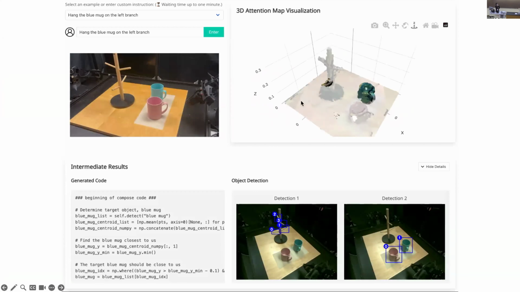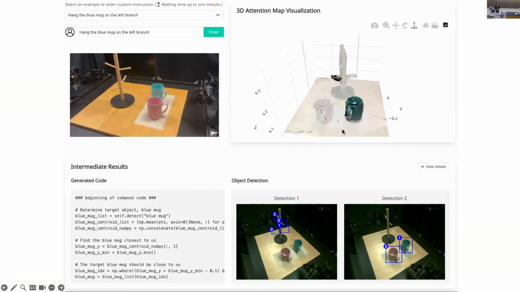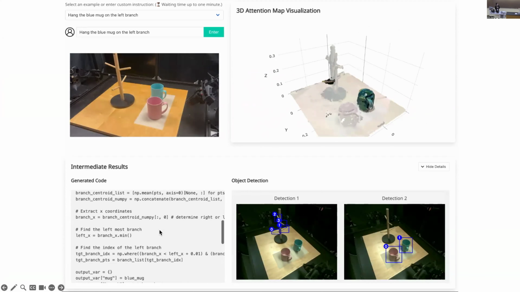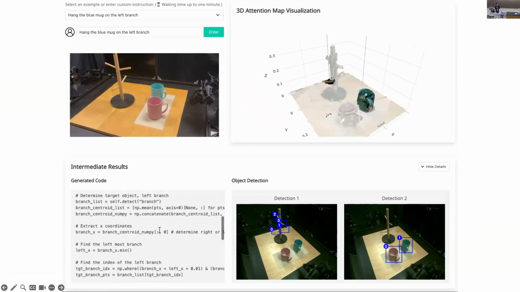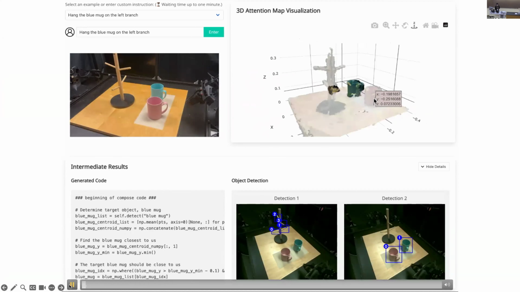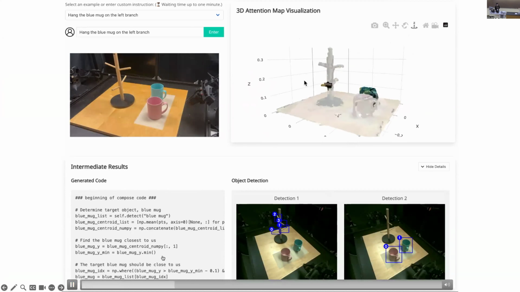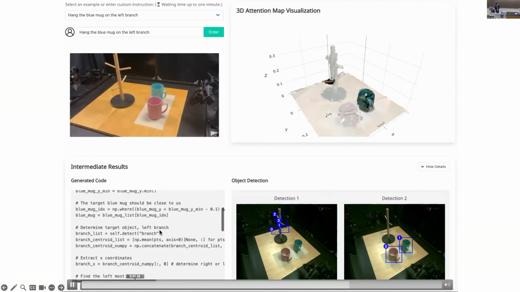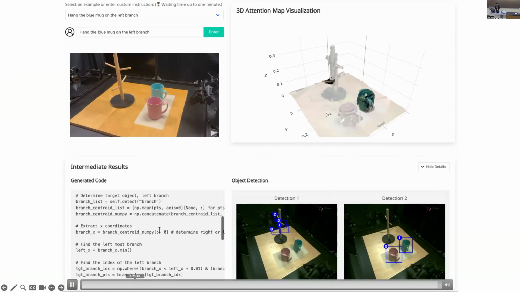So more interestingly, we actually have an online demo. You will be able to play with it. For example, here you are just given inputs, your language instructions, even some free-form language instructions, on our web browser. We'll be able to generate this heat map. And on the bottom left, we're also showing the intermediate results of our generated code for you to check whether the code actually makes sense or not. This is the interpretability that we are talking about.